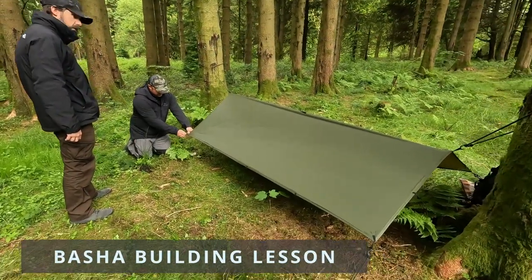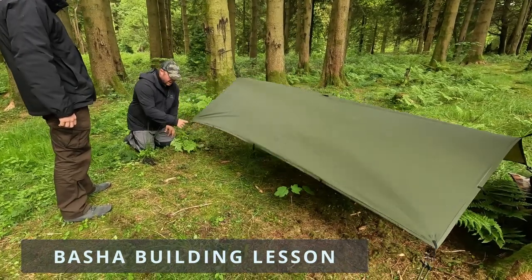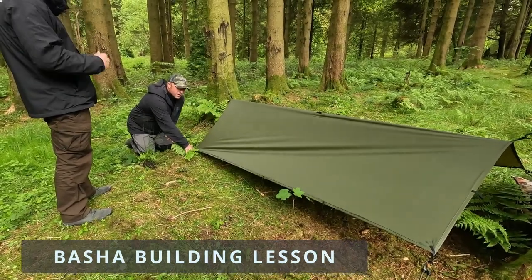You might want to get this as low as you can to the ground. You could even peg that bow up into the ground like that.